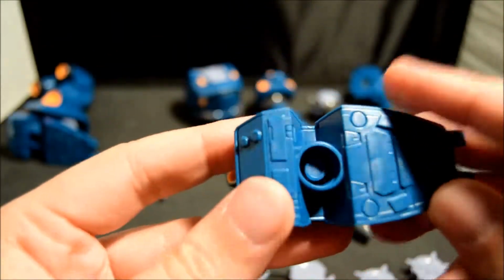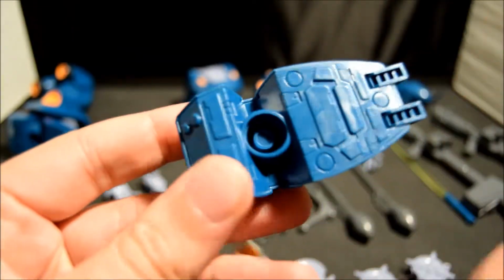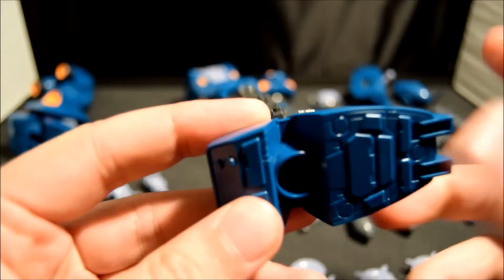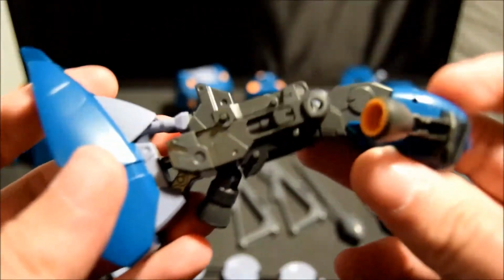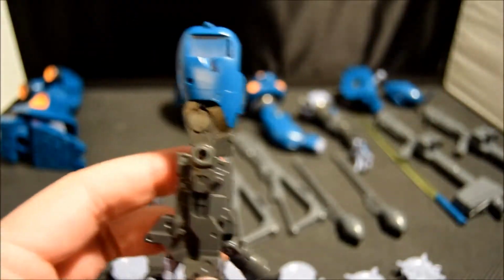Also, a thing to note, the thruster under the foot doesn't have any yellow part, so you need to paint this if you want it to be like the other thrusters. So there you go. That's for the leg. I'll show next the leg with armor. This one is a lot more secure when the armor's on it.